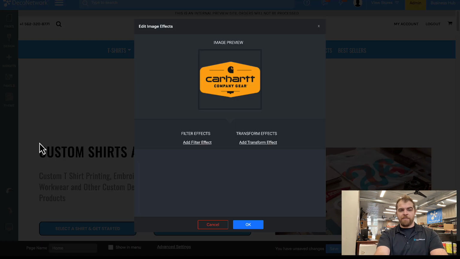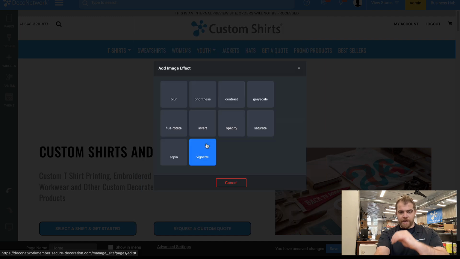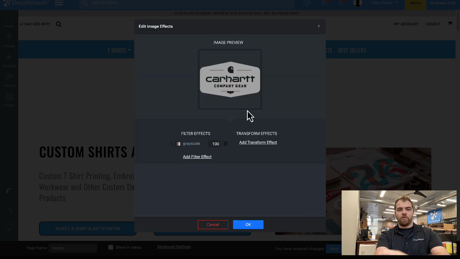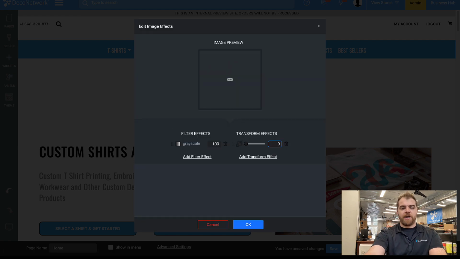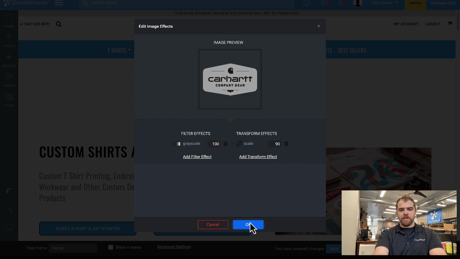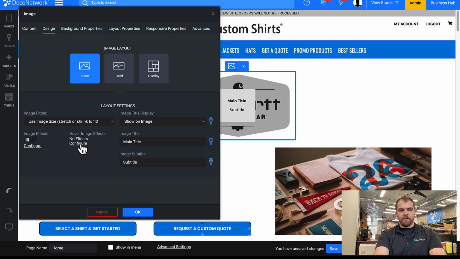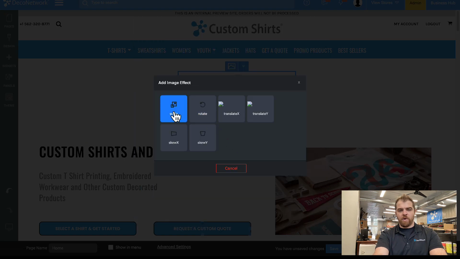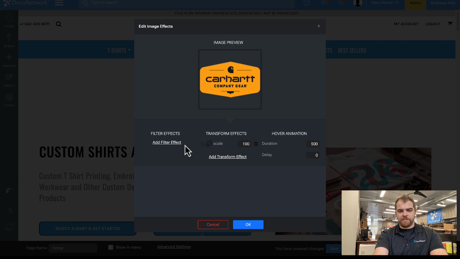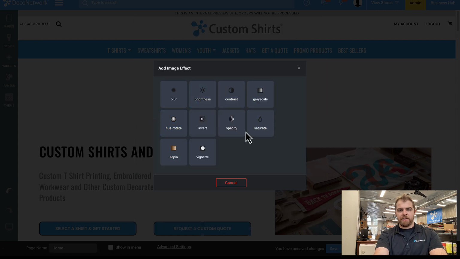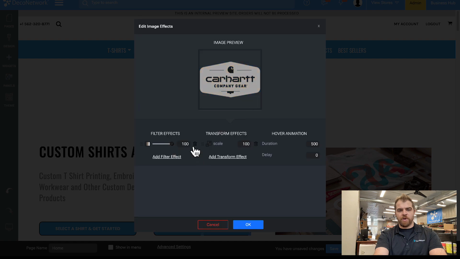So if I come over to image effects, I could do something like, let's make it grayscale, and let's transform it so that it's 90% of its size. And then when we hover, let's make it 100% of its size, and let's actually make it full color.